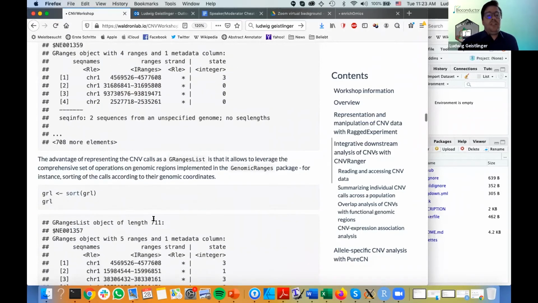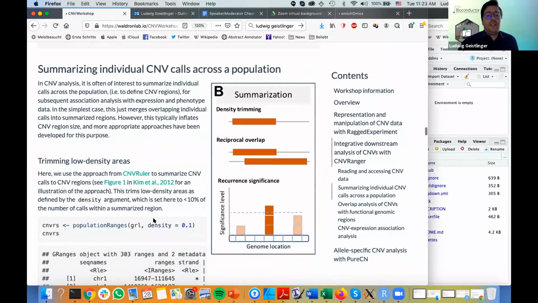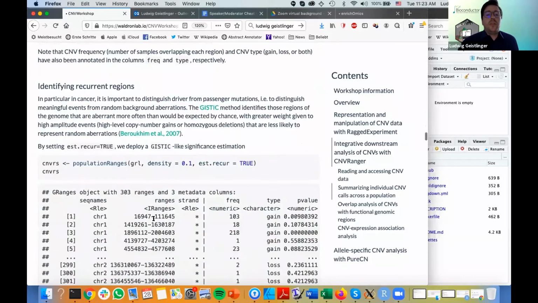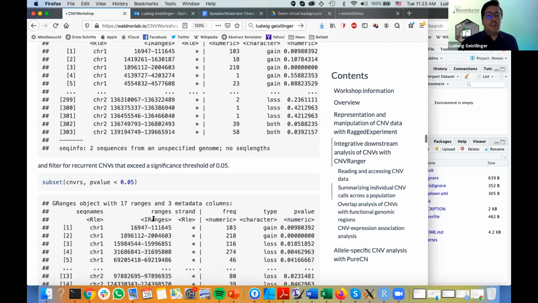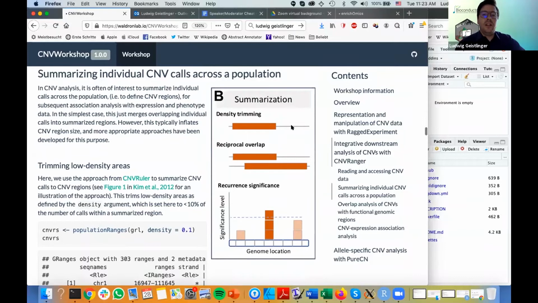And then having this data in a GRanges list or a RaggedExperiment, we could start with summarizing these genes and these copy number variation regions. One thing that we could do is summarize these calls into regions of concentrated copy number variation, clipping off regions that have a density less than 10%.